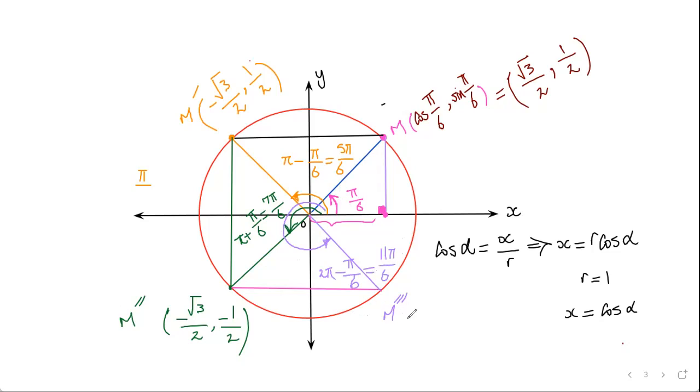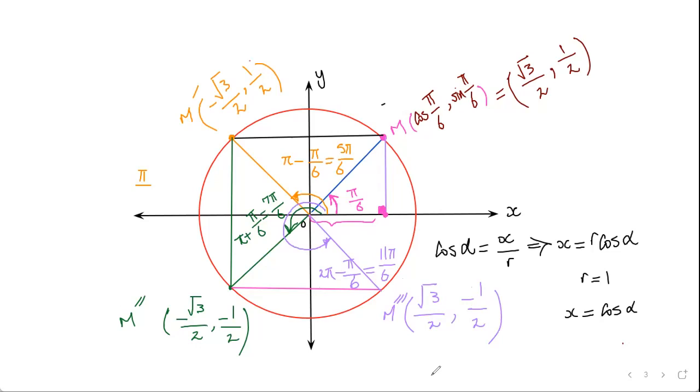You see that then m triple prime for the angle 11 pi over 6 is square root of 3 over 2, because the x-axis remains the same, but the y is just below the origin. That's why it becomes minus 1 over 2. Then as a last point before we take the break, you see that we just started with 1 point m at the first quadrant. It was pi over 6, which was 30 degrees.